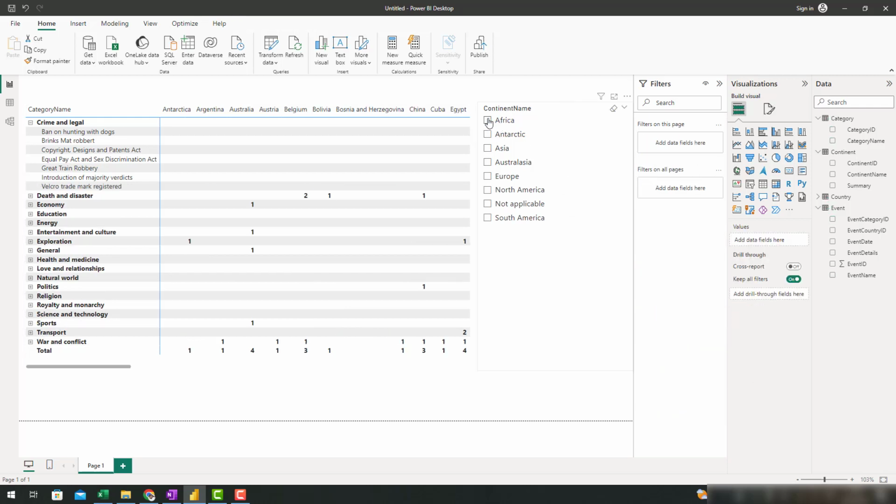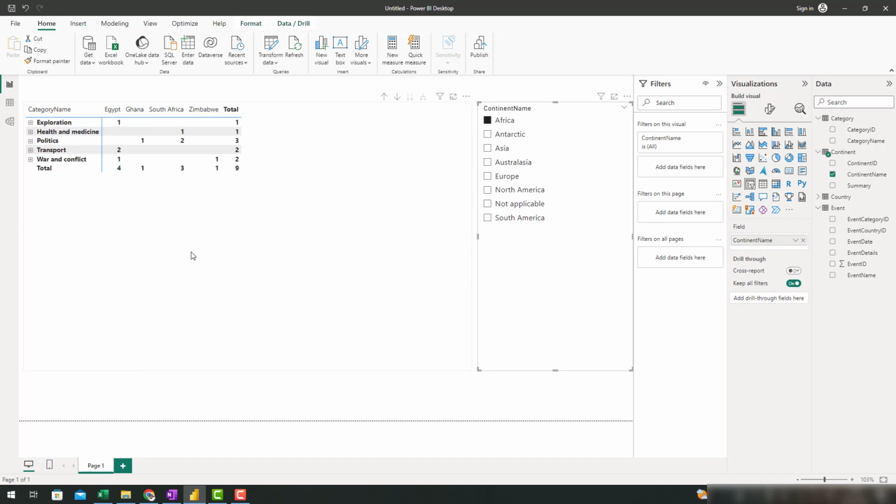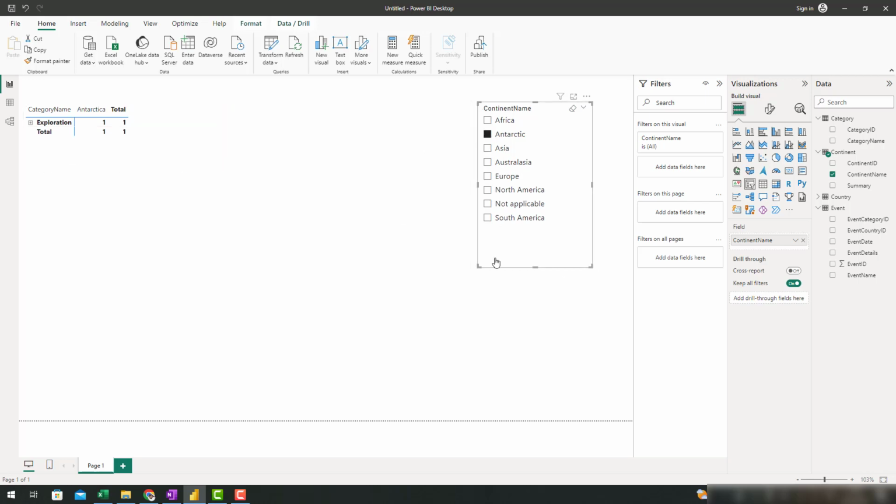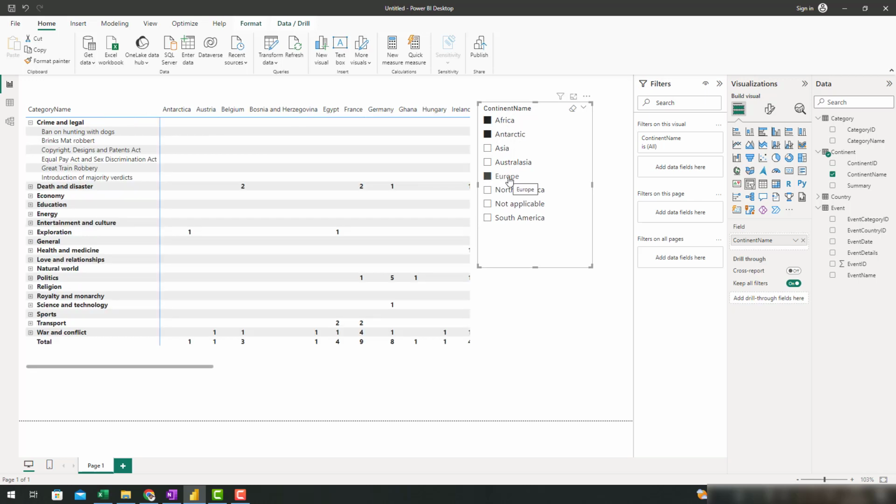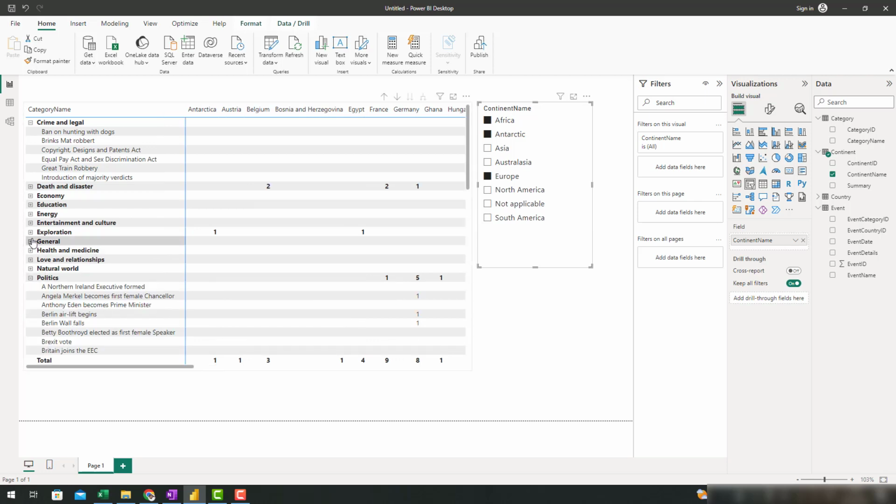If I click on Africa, the changes will be there because the data is interrelated with each other. We can select multiple also, like for Europe also I want to see, for Africa, Antarctica and Europe. So that's how you can create a relationship between multiple sheets, and you can use them in your reports.